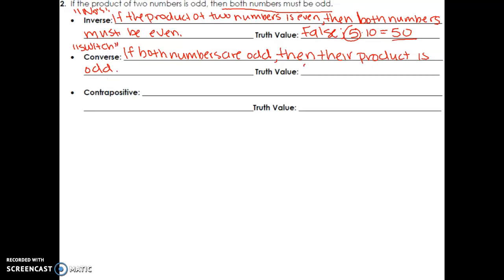And that's actually true. If you don't believe me, you can definitely grab your calculator and try multiplying two numbers that are odd. 1 times 1 is 1, 3 times 3 is 9, 5 times 3 is 15. All of these make this true. The contrapositive is when you negate and switch. And once you're working with contrapositive, it's probably easier to work from here, from this converse, because you've already have them switched. The only thing you have to do is to negate them.